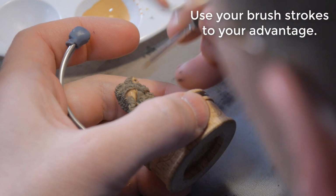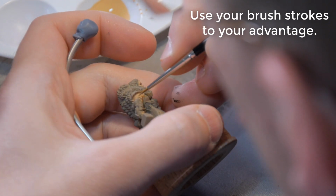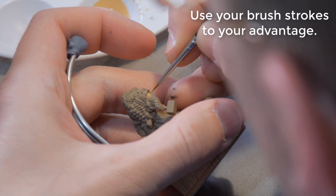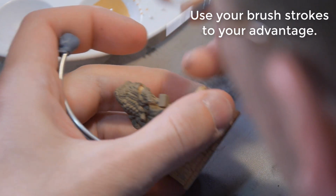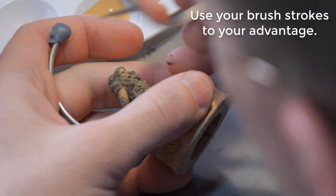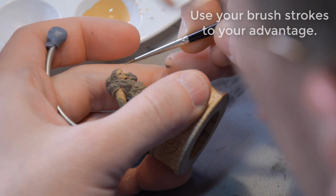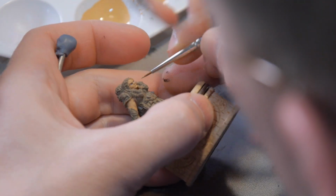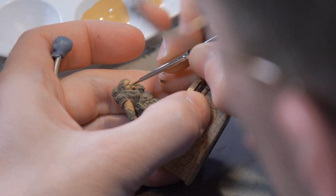But you'll notice my brush strokes, for the most part, tend to move towards the direction of the highlight areas. So wherever the raised areas are, I try to move my brush from where the shadows would be up into where the highlights would be. This is a really good technique for what's essentially called pulling pigment.